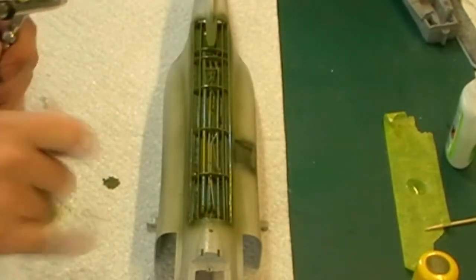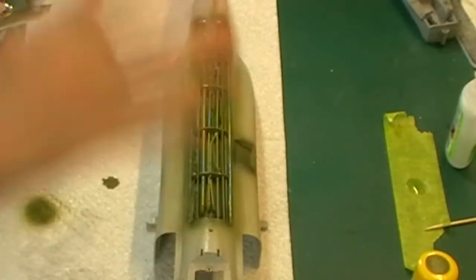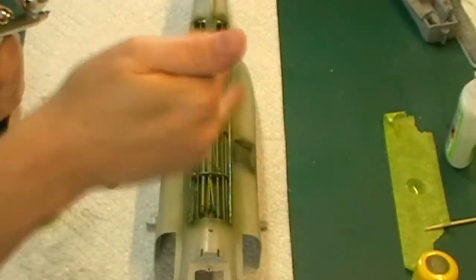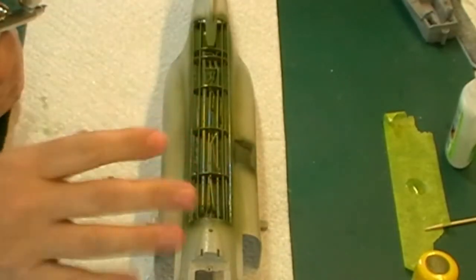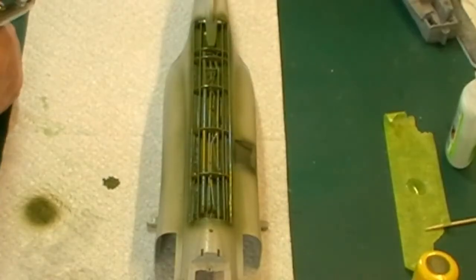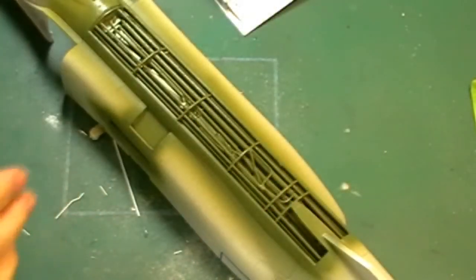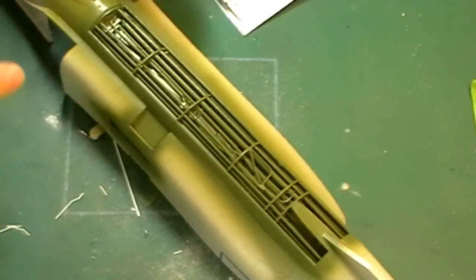And then once we've got those on, we can pick out all the individual details of obviously all the rubbers and the different things. And you can look at your references for some of the red banding and things like that. And then we can go round and obviously add more wiring to really bring it to life. And that will put this particular stage to an end. Okay, so there we go. That's the green work on. Works really, really well, that colour. So what we can do now is pick them out.